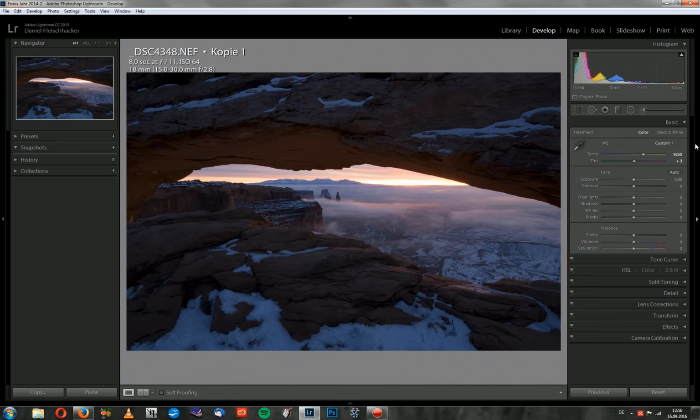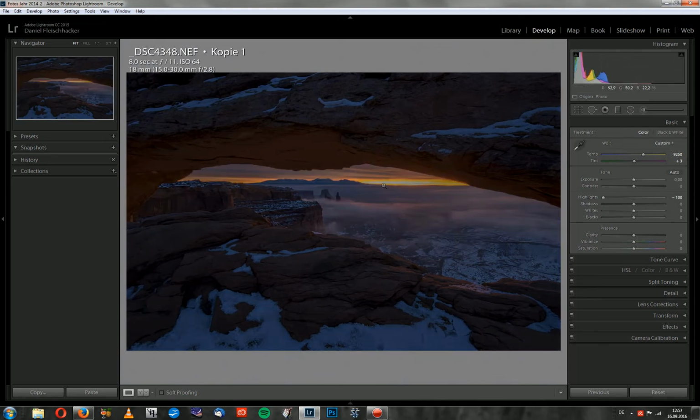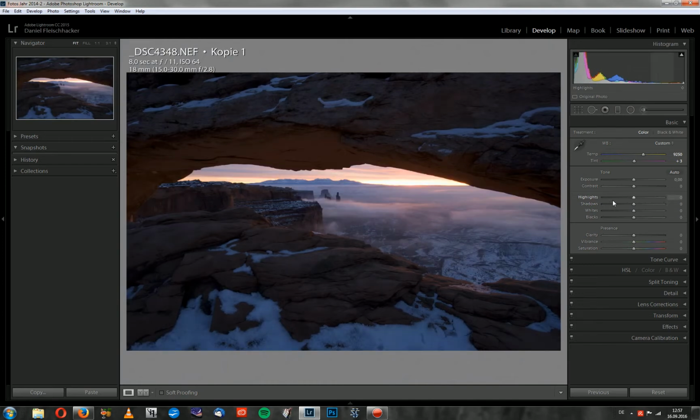You see that the sky is a bit too bright, but it's okay. Like I said, I have another exposure for the sky, but at the same time, even when I have another exposure, I want to keep it a bit brighter, because the sun was about to hit through here. And this is a really bright scene. I don't want to darken it down and then destroy the mood like you can see here. I want to keep it brighter so the eye has something to look at, and at the same time you know, okay, there's the sun about to come out. So it helps the image in my opinion.